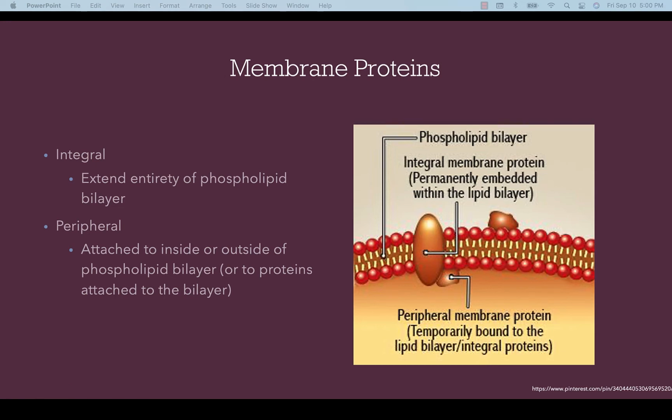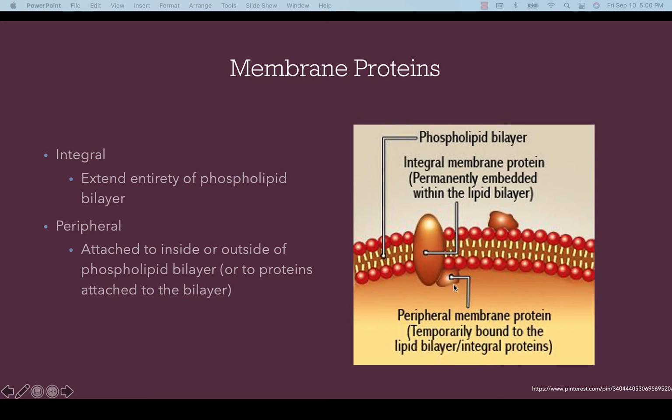And then we have the membrane proteins that we chatted about before. We have integral membrane proteins that can act as transporters or enzymes or receptors. Like I said before, these proteins can act as channels to transport ions through the membrane. They can be receptors that are activated by a ligand to promote chemical reactions inside the cell. And these proteins are permanently embedded in the membrane.